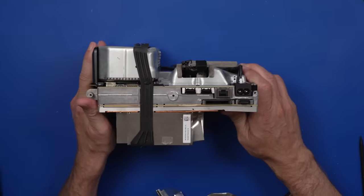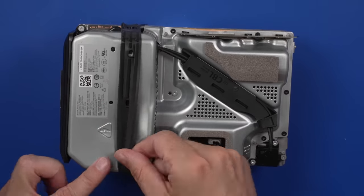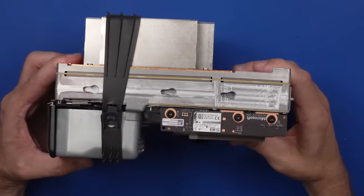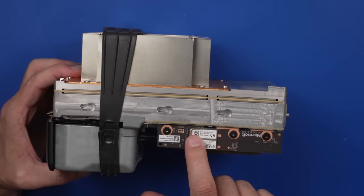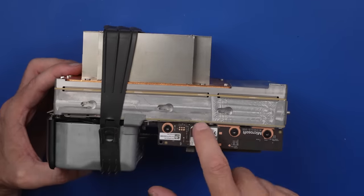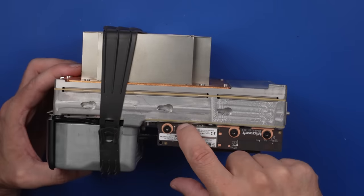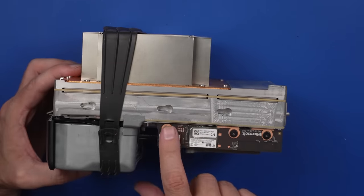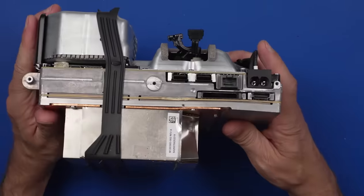Now let's take a better look at the sandwich. The power supply has got a big old dent right there. The little Wi-Fi board is going to need to be replaced — it's got a big old dent right here. The metal piece that covers over the board right here is bent up and pushed in, so we'll need to remove that and see if there's any damage to the board under there. The heat sink needs to be replaced — there's no way to fix that.